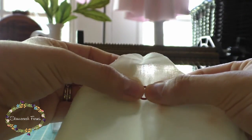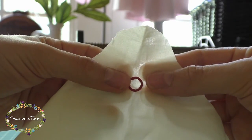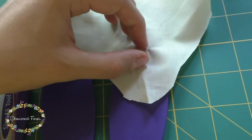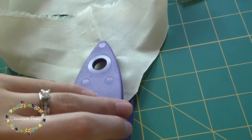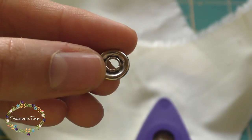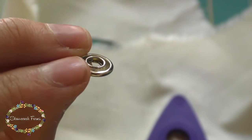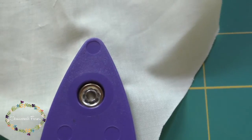When I use my Snapsetter, I use it on a finished garment. I just push the prong side into wherever I want the snap to be in the garment. Then you're going to put that on the bottom piece of the Snapsetter and put the middle piece on top of that, making sure that everything stays in line and adjust it if it gets out of whack. You'll put the petals side facing up — you don't want the petals touching the prongs. You want those little teeth to touch the prongs, so that's what the little prongs are going to go into.